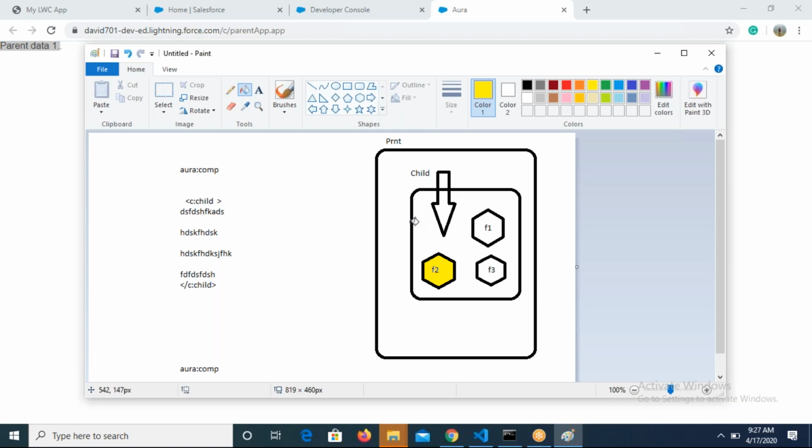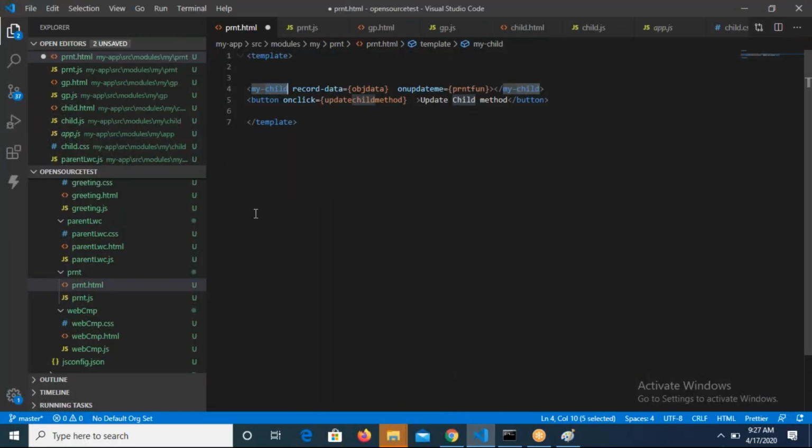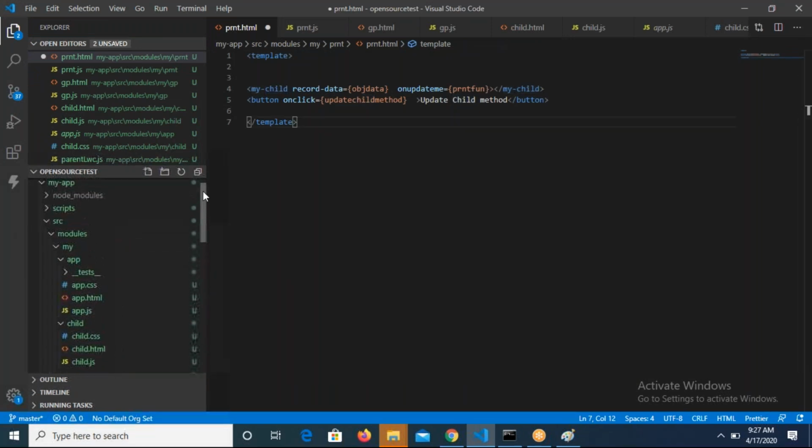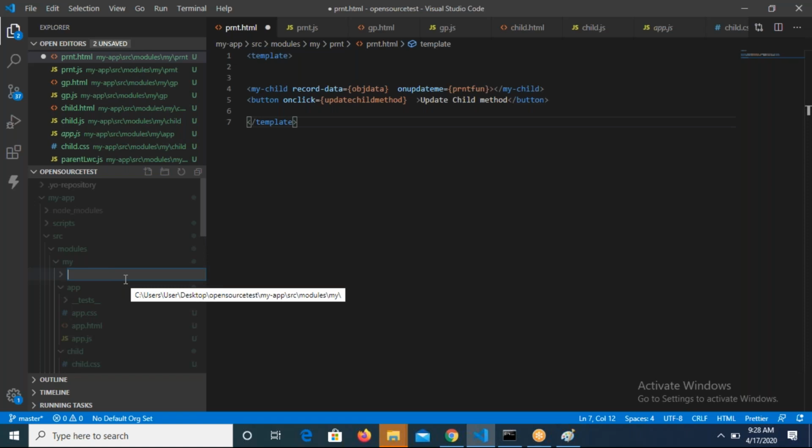So to bring life to this diagram, let me quickly create a couple of components, as fast as possible. Let me create a new folder, parent.